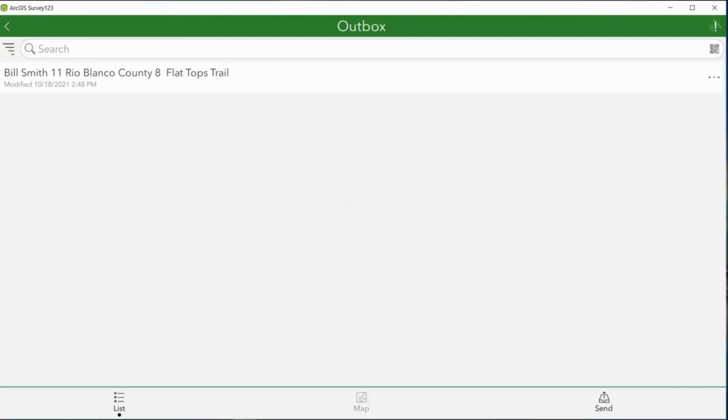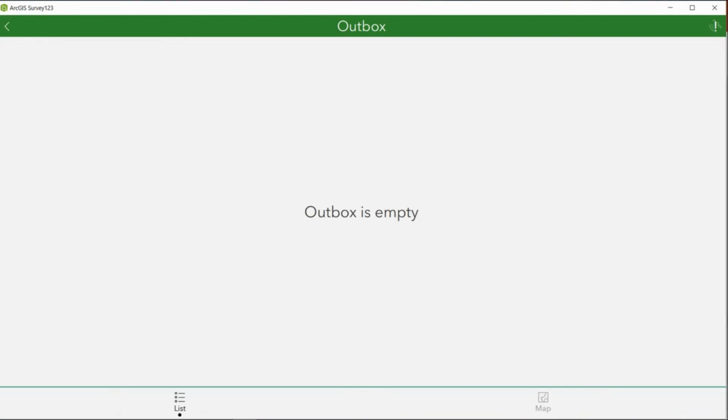And you'll notice that it goes to a screen and it'll show a list of the surveys that you have waiting to be sent. And on the bottom right-hand side, there's a little send. You're going to want to click on that. And then you will get this message that your outbox is empty and your survey has been sent.